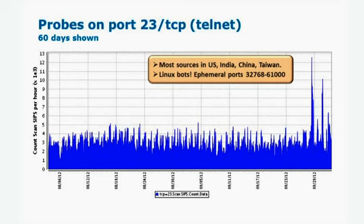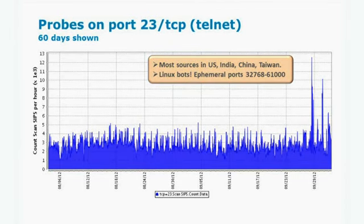We can see from our scan source data that that's the kind of source port being assigned to these scanners, so I'm pretty sure they're Linux devices, and that kind of makes sense. Linux devices usually run telnet, or it could be embedded Linux devices like your little home routers and whatnot. They'll use the same ephemeral port ranges. So that makes sense here, that they're not Windows-type machines.